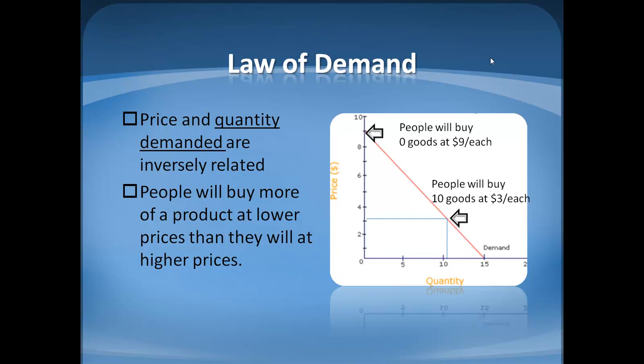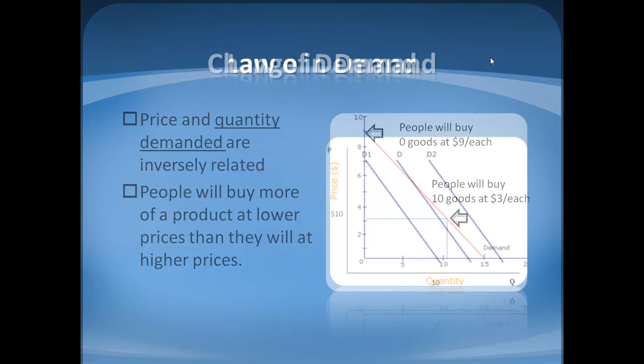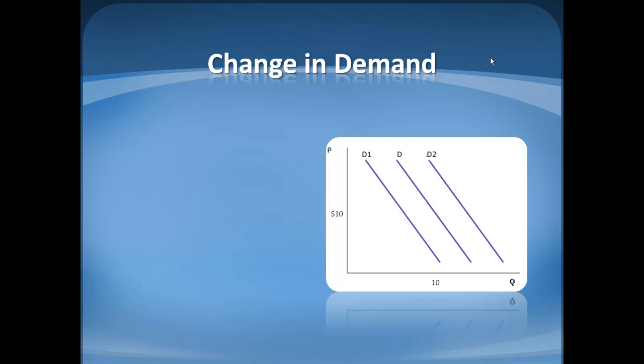Now, pay close attention to the difference between quantity demanded and demand. The law of demand, very simple. You'll buy more if it's cheaper. Well, if that was the only way to make people buy more of things, this would create a problem, because then businesses would simply lower their prices until they all went bankrupt, because at some point they can't make any money.